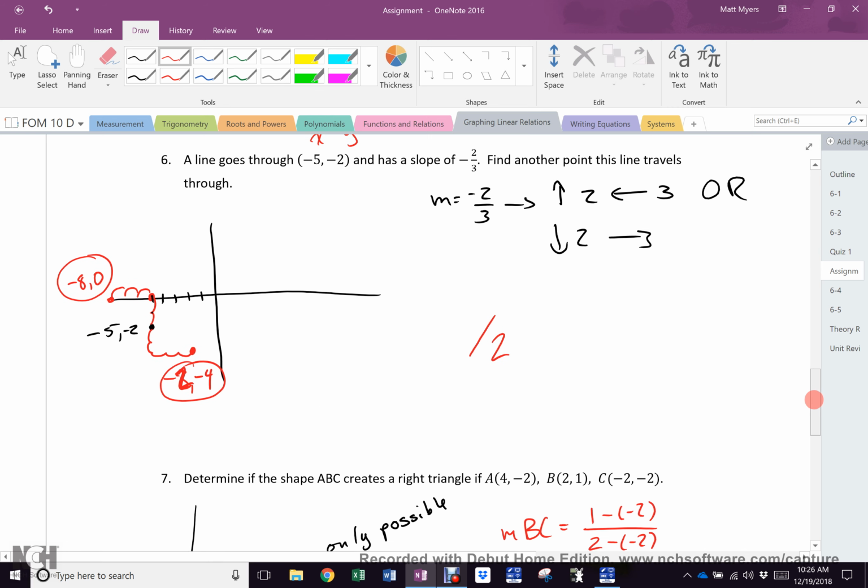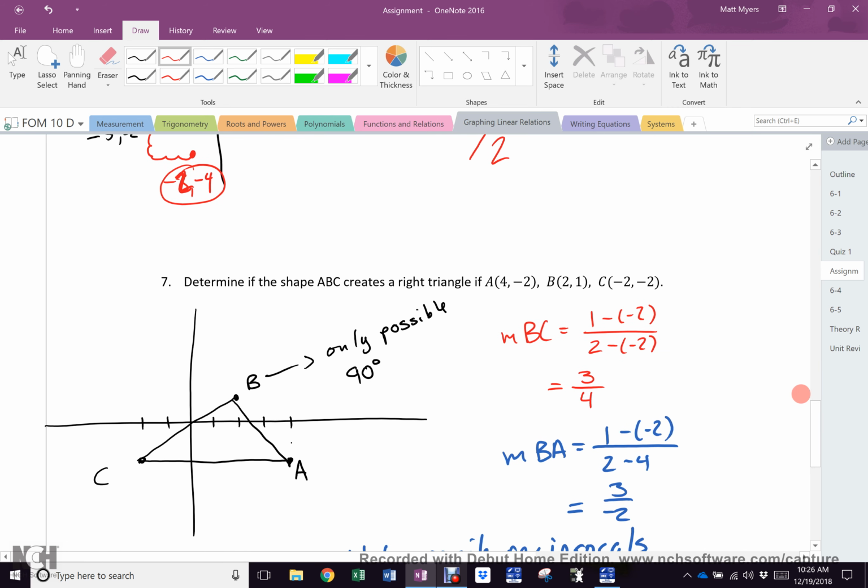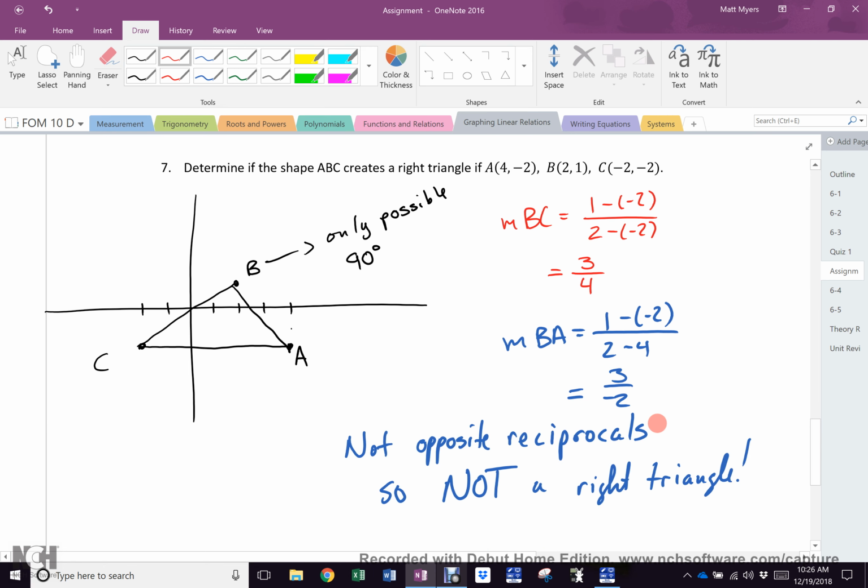And lastly, when you sketch it, this is the only possible right angle, yes? So you check the 2 slopes, you find they are not negative reciprocals, so it is not a right angle triangle. What if you did CB and AC instead of BC and DA? Why would you do CB and AC? Check there. But even if you did that, you would find that's not a right angle, and you would find none of them are right angles. So if none of them are right angles, it's not a right angle triangle. So it doesn't matter what you check. Tabi.